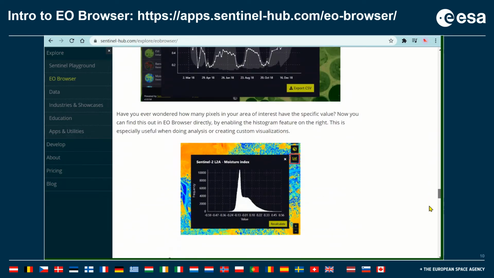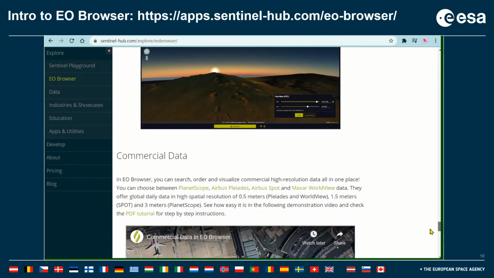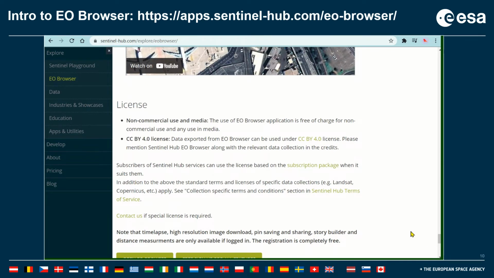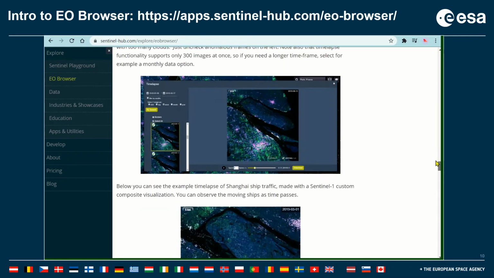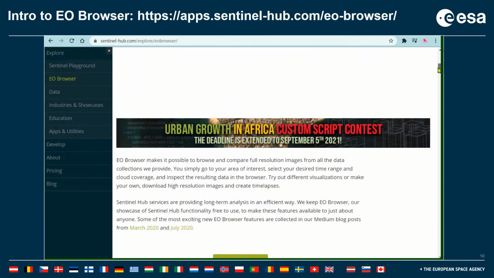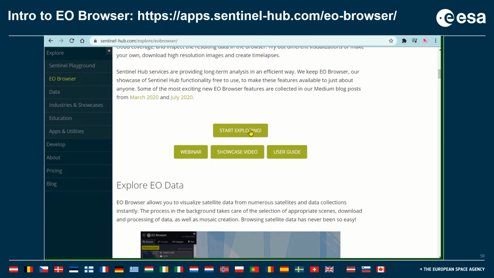I mention it to emphasize that EOBrowser is free and accessible for everyone. And in this part, it indicates how to reference them if we use the images produced in EOBrowser in the media or in press. So that's important to know, and then we will go up, we will access the browser itself.